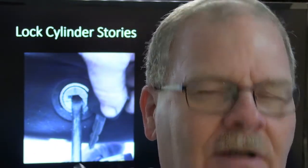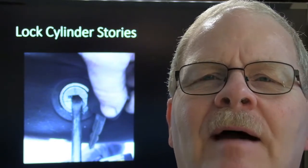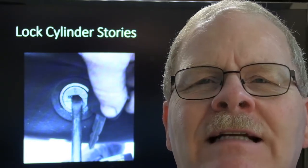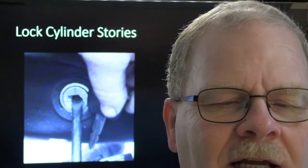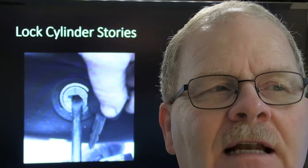I put a lock cylinder in our bucket truck to fix the one I had accidentally messed up, then went and got the other bucket truck I was actually supposed to be working on. That work order had confused me because it said something about the key or the switch — a lot of people call the part where you stick the key in 'the ignition switch' when actually it's the lock cylinder that mechanically actuates the switch. Nowadays a lot of cars have push-button start anyway. Another time this happened was on a Jeep Cherokee at the college — I had to drill one out on that — and there was also a Chevrolet 16-passenger van whose lock cylinder failed on a field trip.